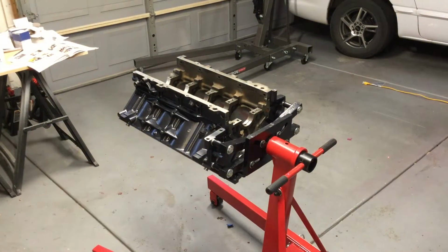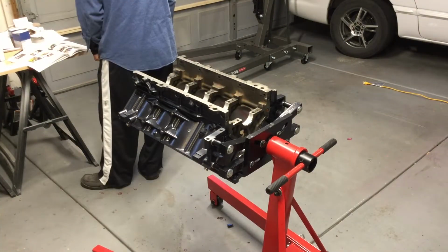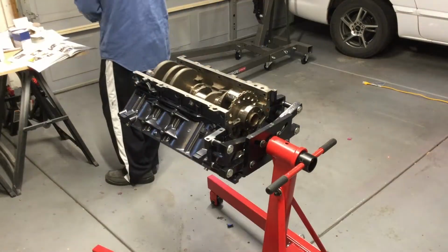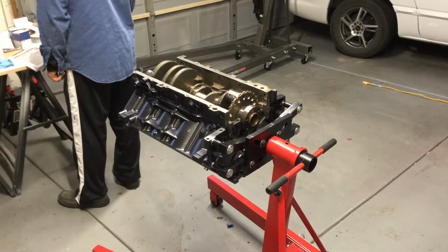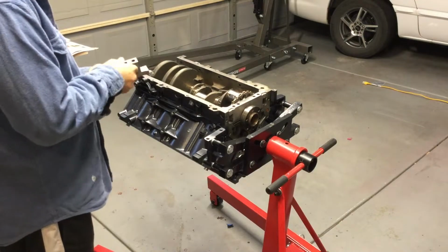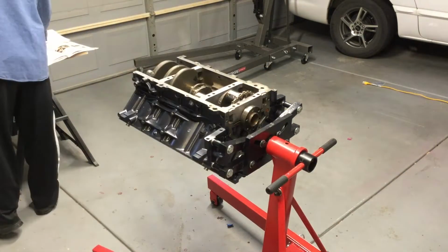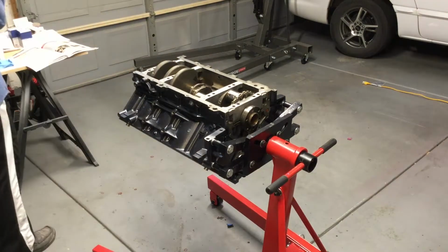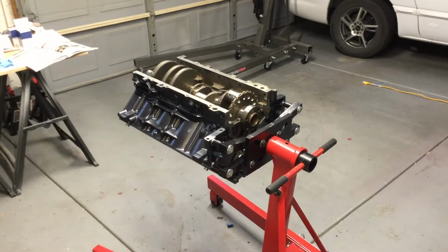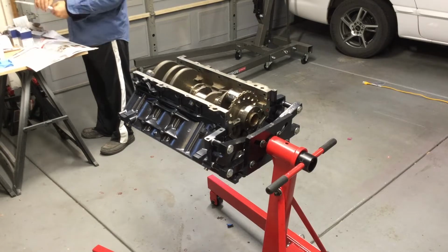So as you can see here, I'm taking everything apart. I'm cleaning it. The first thing that you really need to do is just verify your specifications. Now, you could sit there as a layman and say, well, the shop already did that. We should be in good hands, but it's always great to double check. And for me, I trust my shop. I'm not too worried about it, but I've never done it before. So I got the special strips that you put in there and you bolt it down and it squishes it in there, and then you measure it afterwards and see how thick the line is.